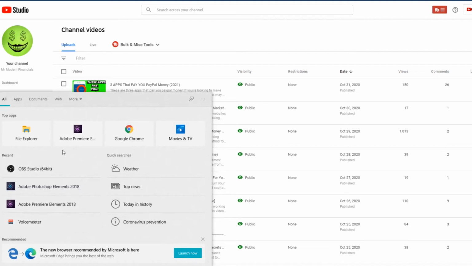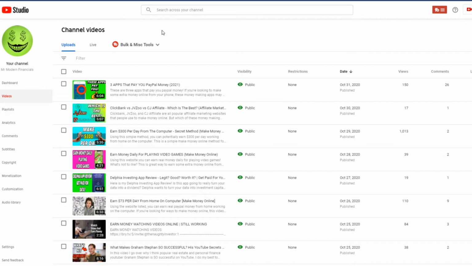So those four softwares right here, these two in the middle are $70 for both of them. Might be even less by now, because when I bought them they were $70. Might be even way under that. And OBS is free, Voice Meter is free, okay? And so those are the tools you need. Now there are some other things you need to understand.